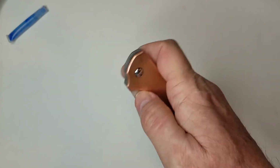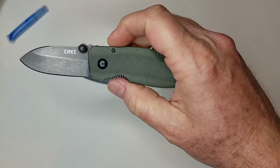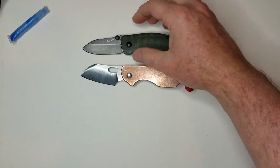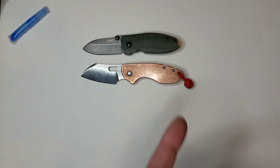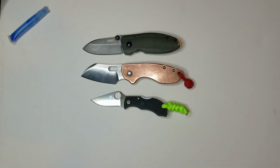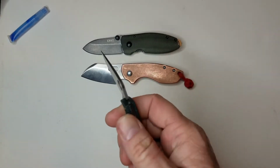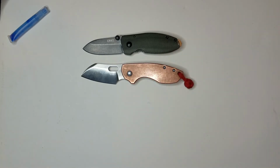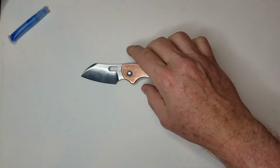Comparable knives that I have for this one: first one is the CRKT Burnley designed Squid. In terms of size, fit in pocket, as well as price, it's pretty close. I think the Squid was, I don't know, 35 bucks or so. That particular one's in green micarta. And then also the Spyderco Manbug. Obviously it's a lot smaller, the Manbug, but in terms of cost, this one was like 59 bucks, and this particular copper version of the Pilar is like $55 at present, so similar in price.